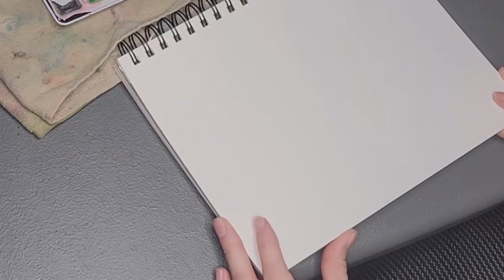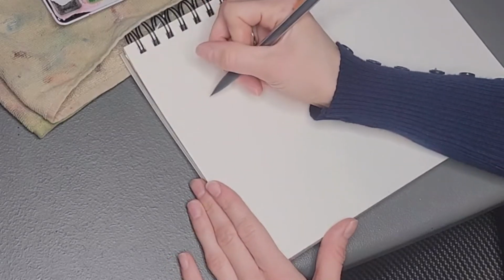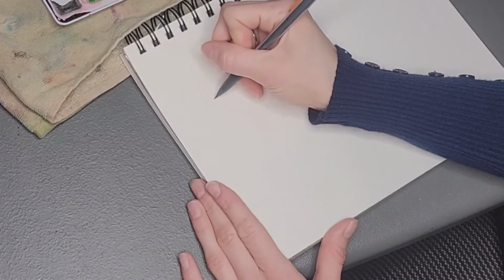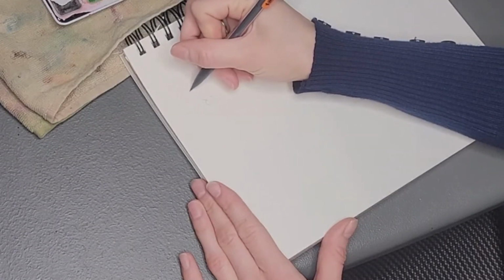Okay, so we're just going to be making really loose, fun flowers, and then just really loosely adding some watercolor to them. So we'll start with the pencil, and I like starting with this stamen. You don't want to draw too hard.